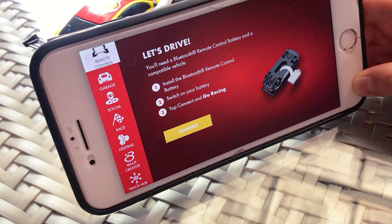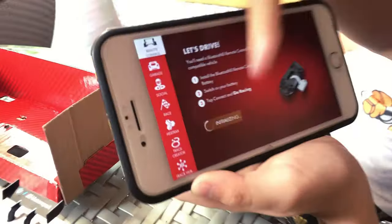Okay guys, so after you scan and download the app, head to the first button on the left side menu to start setting up the car. Make sure you turn on the Bluetooth function in your phone settings. After that, press the yellow connect button.